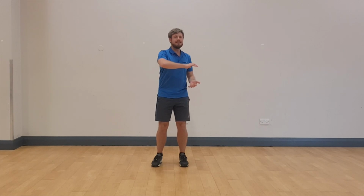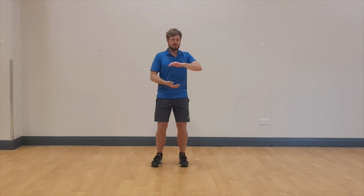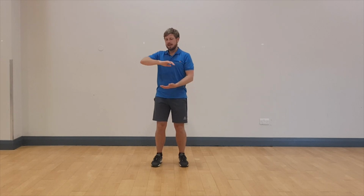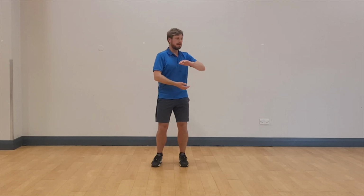Your spine is a series of 33 discs, one on top of the other. So now we're promoting the release of synovial fluid in between the joints. And it's this increase in synovial fluid that helps us to move better. So there's one of the many benefits of Taichi.